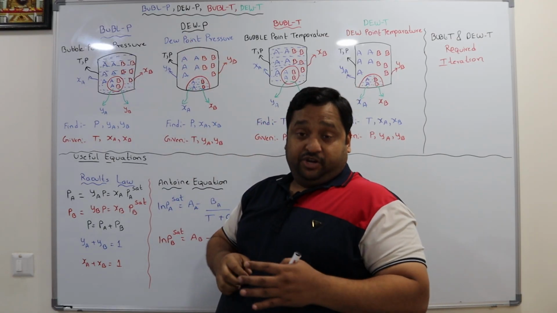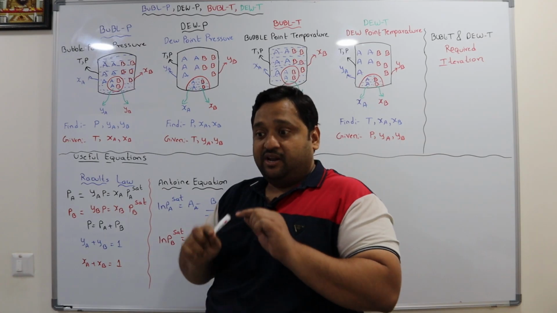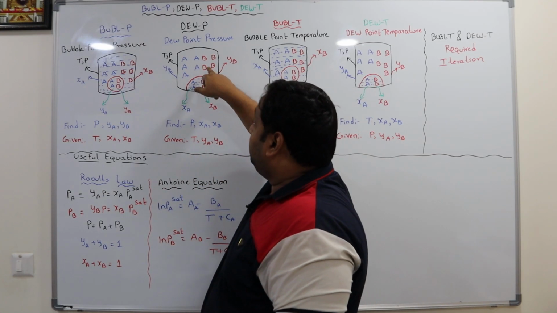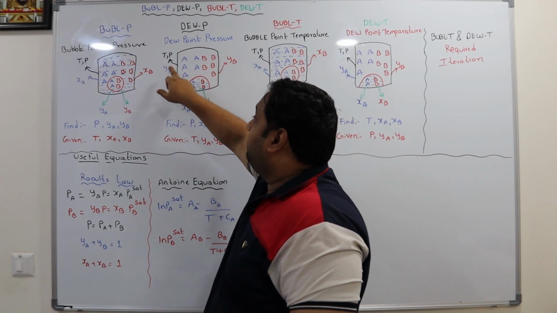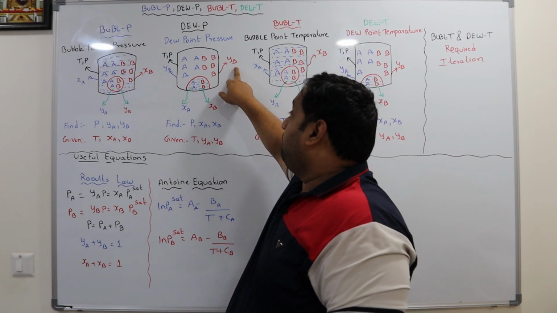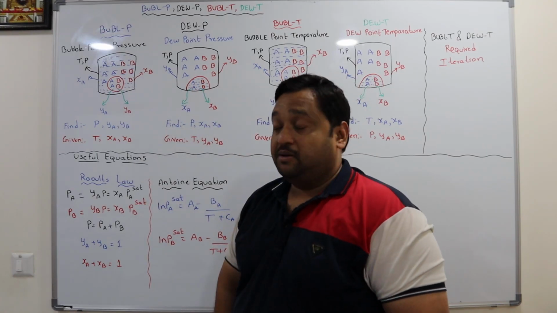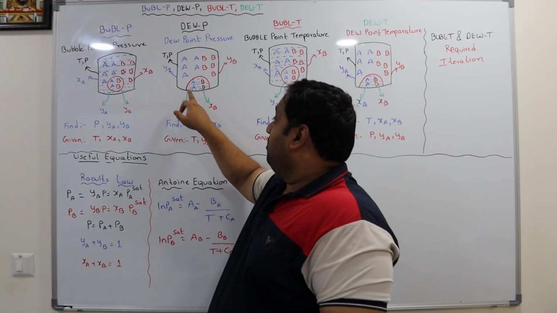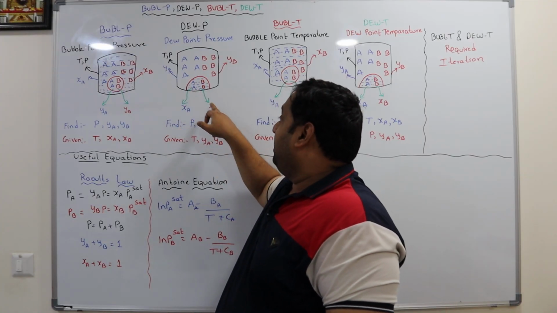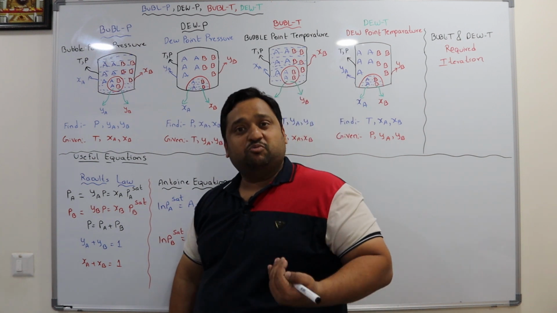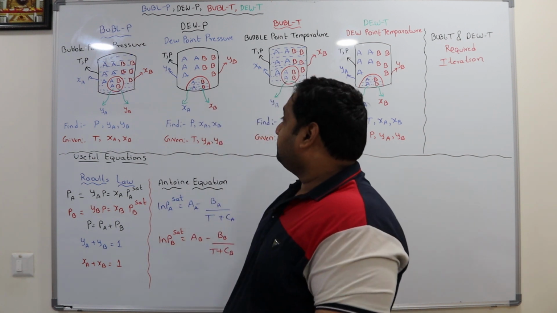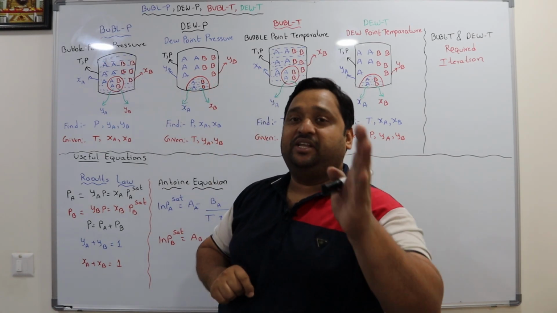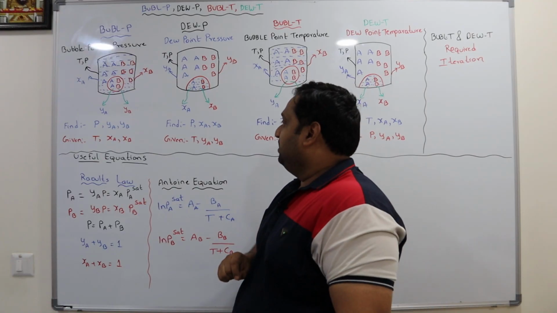If you want to find out the dew point, that means at what pressure the first droplet will come from the vapor. That means there will be the mixture in the container consisting of A plus B in the vapor, whose fractions are YA and YB. When the first bubble forms, for example, inside the bubble the liquid will be there. In the liquid, what is the fraction of A and the fraction of B? So this is the dew point pressure. At what pressure this droplet will form, and in this droplet, what is the amount of A and B present.